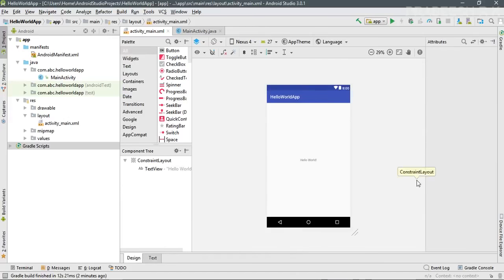Okay, so now this is a complete Android Studio project. Now you can test this project on your real device or an Android virtual device. In this episode we successfully created our first Hello World Android application. In the next episode I am going to show you how to test this application on a virtual device and on a real device.